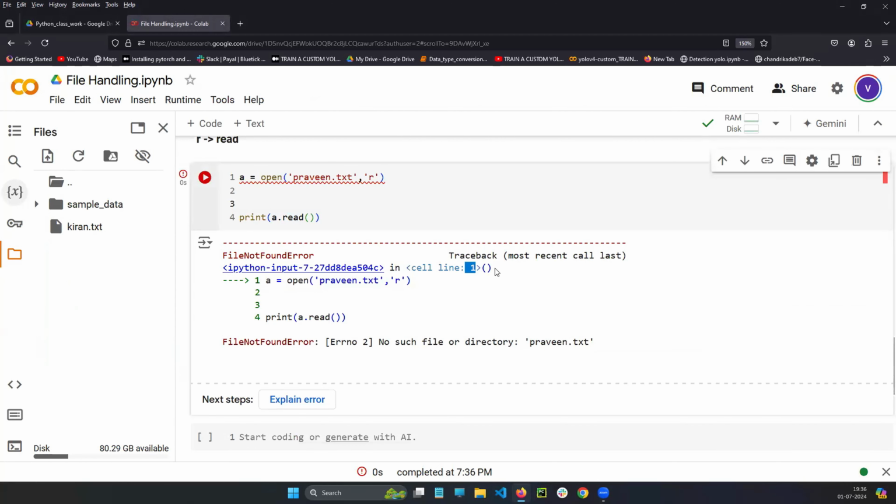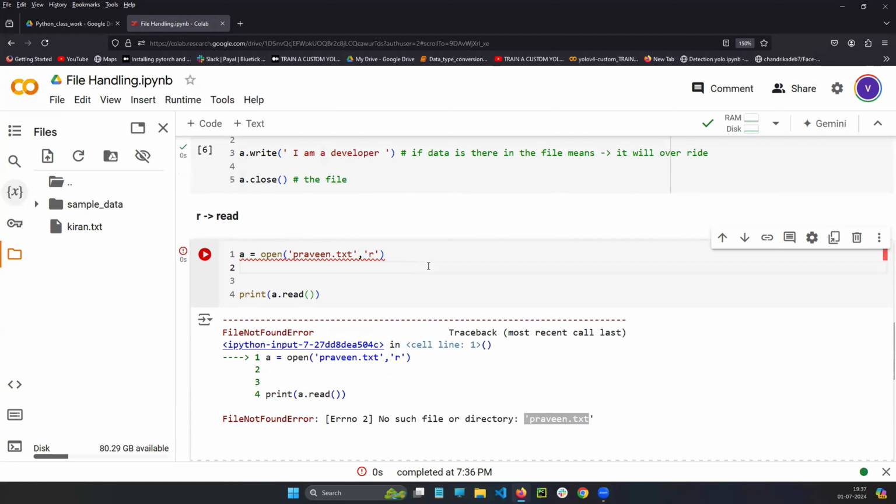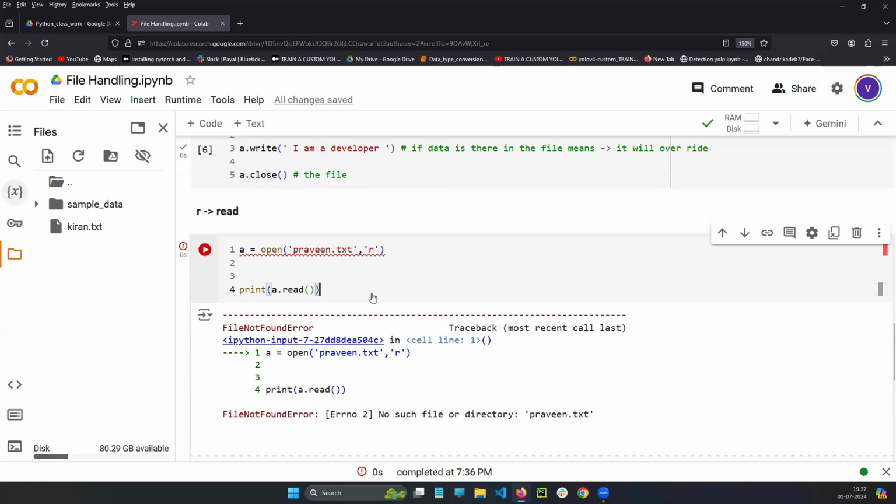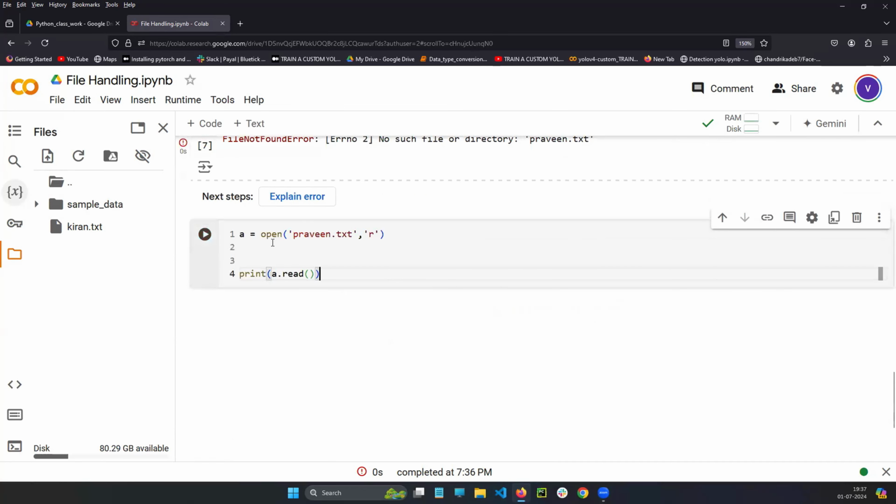It tells me no such file or directory. Praveen.txt file is not there. How can you read the data? W mode will create, but R, you are trying to read and the Praveen file is not there. Not possible.